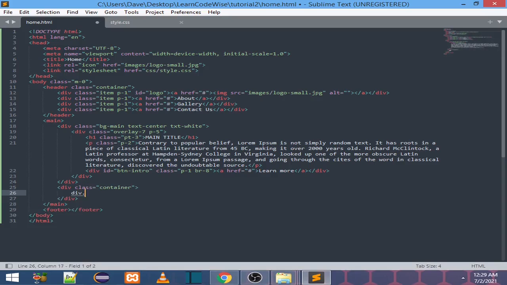And inside this div, that means we are going to have 2 items, and in this item, let's make it h2. This will be article 1, and the other one will be article 2.